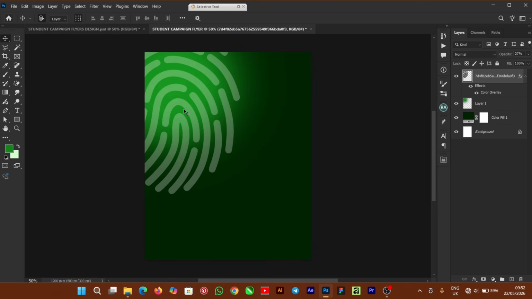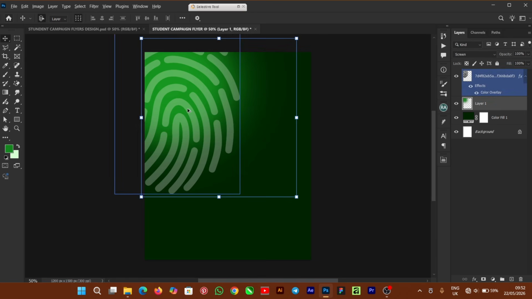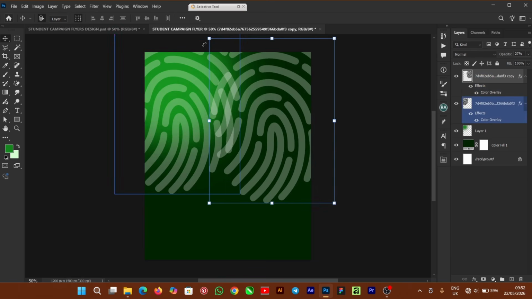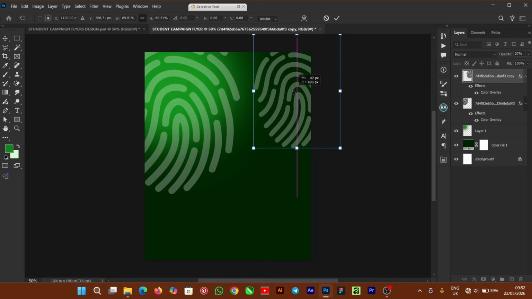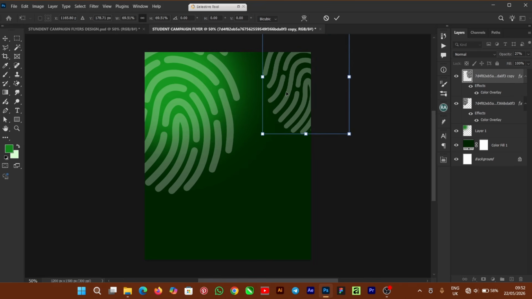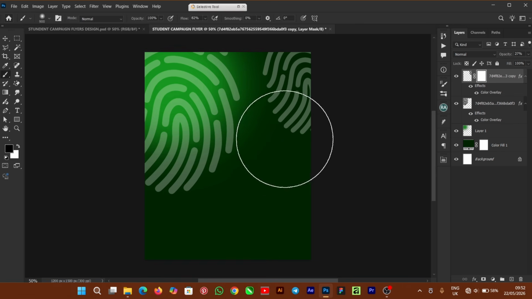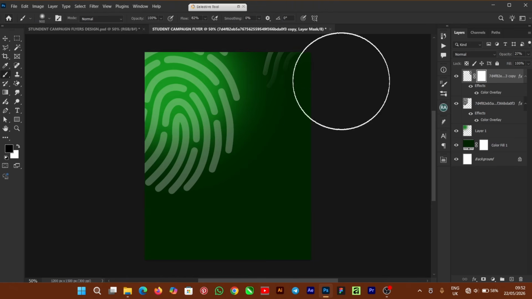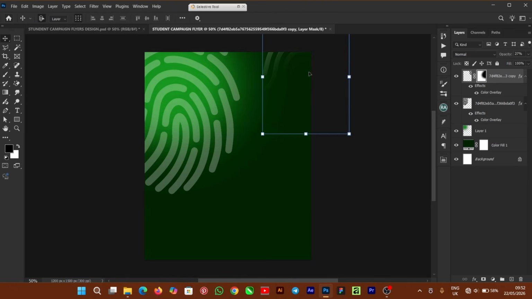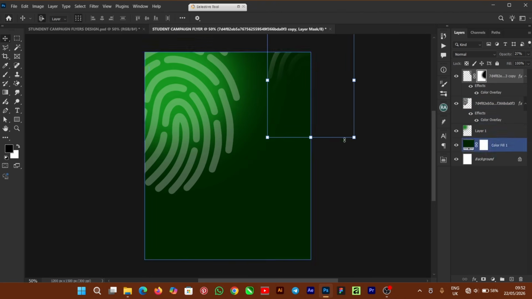The next step, I'll click on this fingerprint and duplicate it. I'll hold my Alt to duplicate, so I can reduce it like this and set it like this. I'll click OK and add a layer mask for it. Then I'll pick my brush; the foreground color should be black. I will clean some parts that you don't want to see, which is really good for me. Arrange it very well to the fitting that you want.